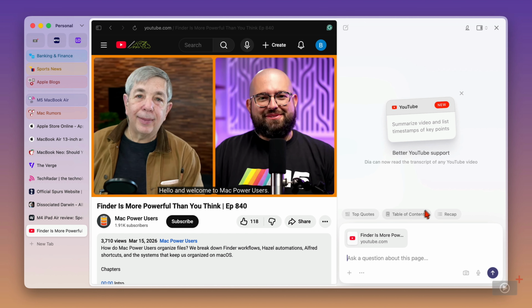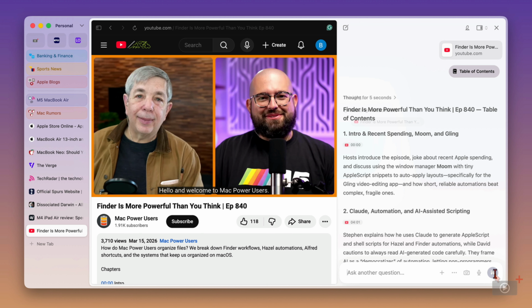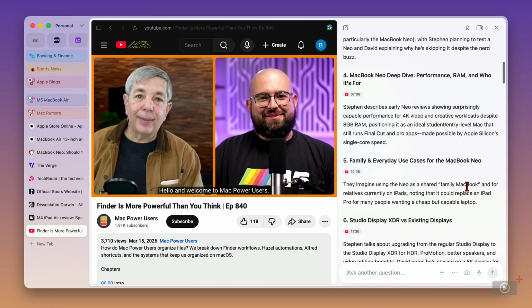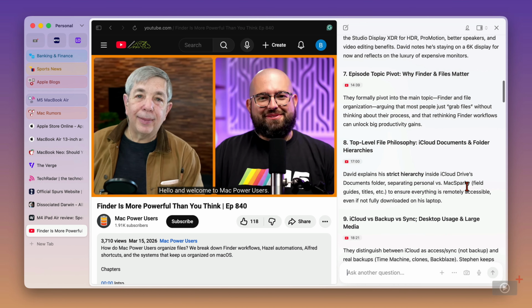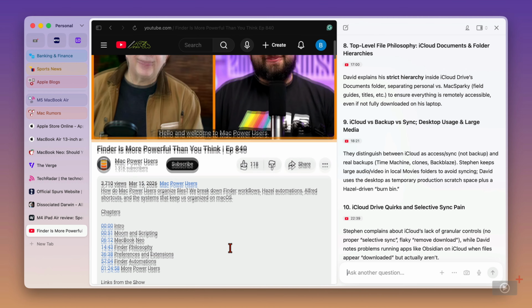And we'll go again. This time I'm going to get a table of contents. Now this is why I showed you the chapters in the description. Here we have a slightly more detailed list, much smaller intervals between the sections, which might suit me more if I need to dive in and out of this at different times.